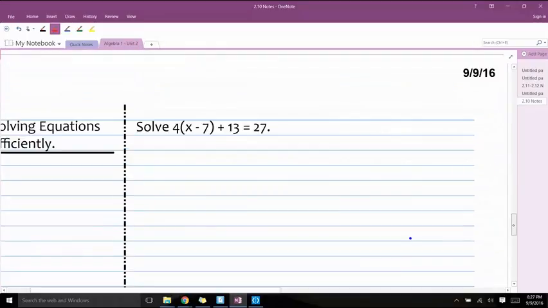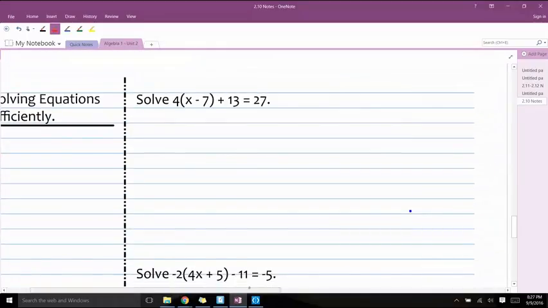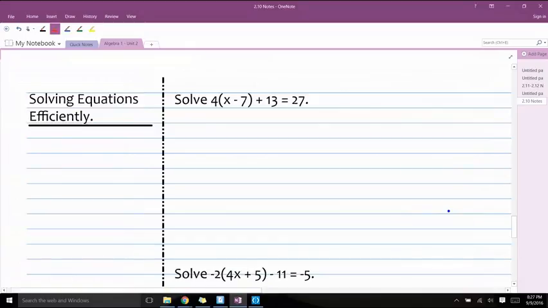Okay, last thing we're going to do then. I want to talk about solving equations efficiently. So many of us have kind of gotten used to always just distributing. And to distribute the 4 here would mathematically not be wrong. You can totally do it. My concern is that we all make those easy, careless mistakes. And when you distribute the 4, you're actually making an extra step for yourself in the problem, which leads to 1, more work for you, and 2, more opportunities to make mistakes. So I like to try to minimize those opportunities. I like to minimize my work.